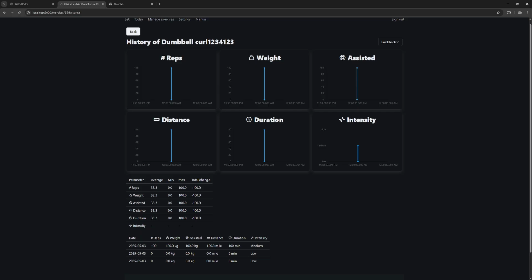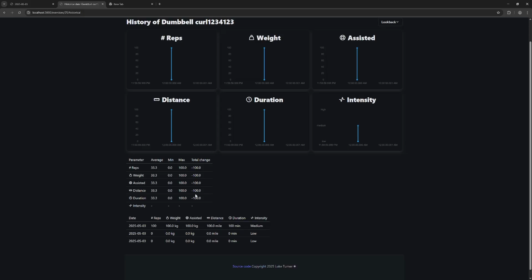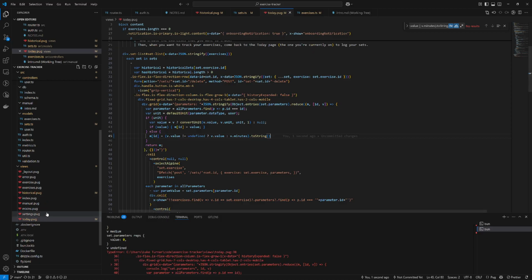I'm not sure the best way to actually do that without starting to get really specific, because with these analyses, if I didn't have some of these parameters, the rows would just be gone from the table, right? That's simple enough. But if I wanted to start having more intelligent analysis where, if you have this parameter and either weight or assisted, then you could do the 1-rep max. But then where does that even go in this table? It doesn't really fit anymore. But I might actually include it anyway.